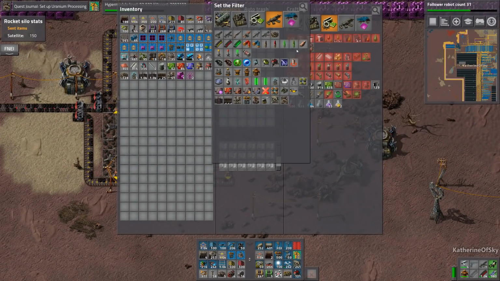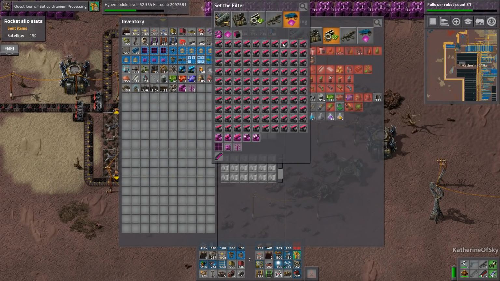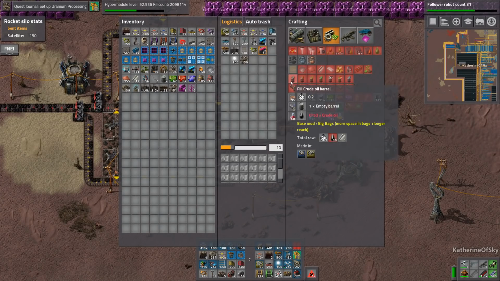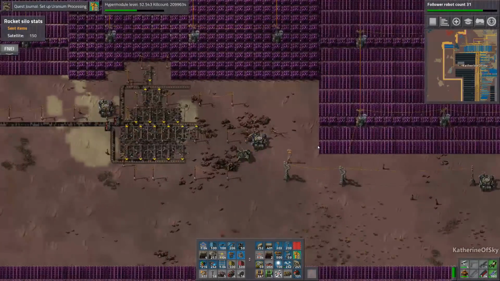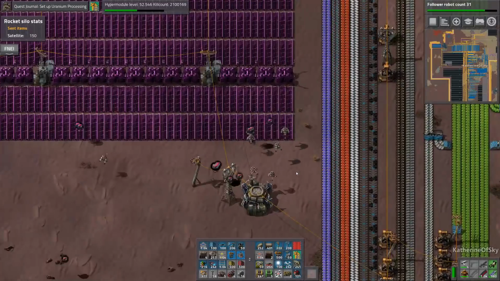We need to change this to level 52. I think, right? We're at level 52. Great. Hyper modules, level 52. All right, 200 of these, please. Thank you. And we'll get these. Let's trash this thing because we don't need that at all. Wow, did I use up all of my modules? Apparently I did. All right, guys, give me some modules, please.